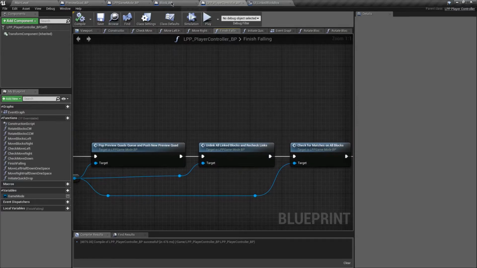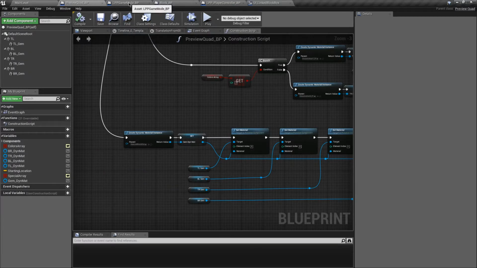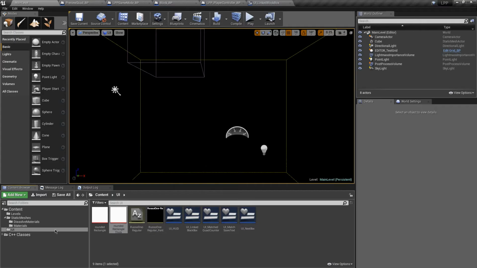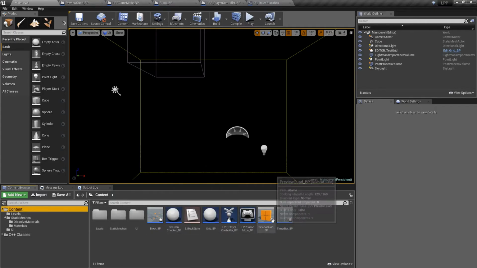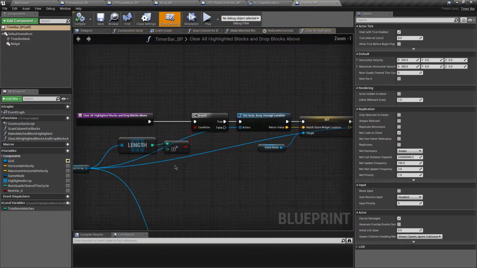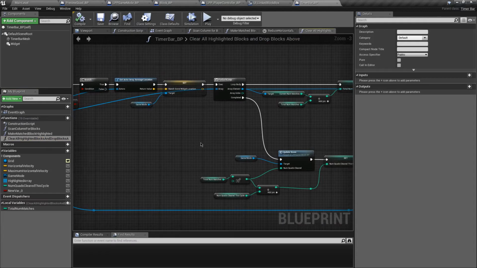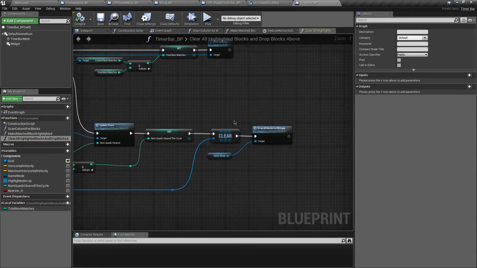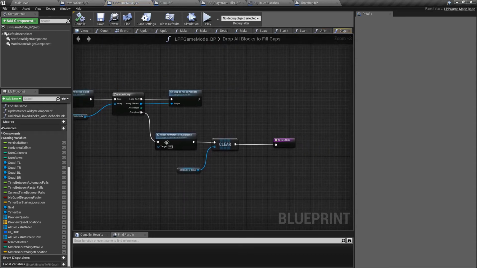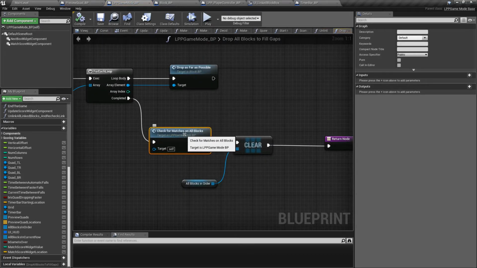So we need to make sure when the timer bar, let's go to the timer bar. When the timer bar clears highlighted blocks and then drops blocks to fill gaps in this function, as soon as we run drop all blocks to fill gaps, here we check for matches again, right?